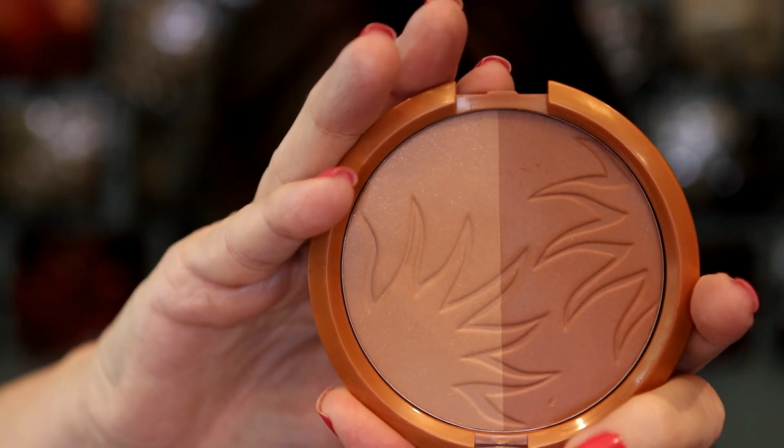Okay guys, so we're going to go ahead and do our bronzer, and I'm going to use this bronzer XL. And it is in the shade 01 Bronze Glow, and it's very, very pretty. As you can see, it has a lighter and a darker side, and I usually just go in between both.